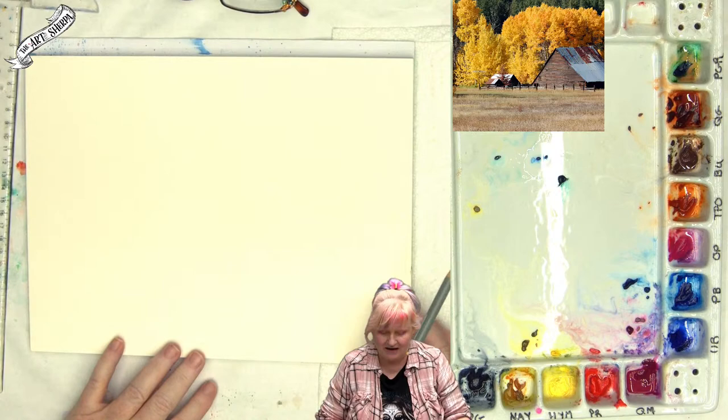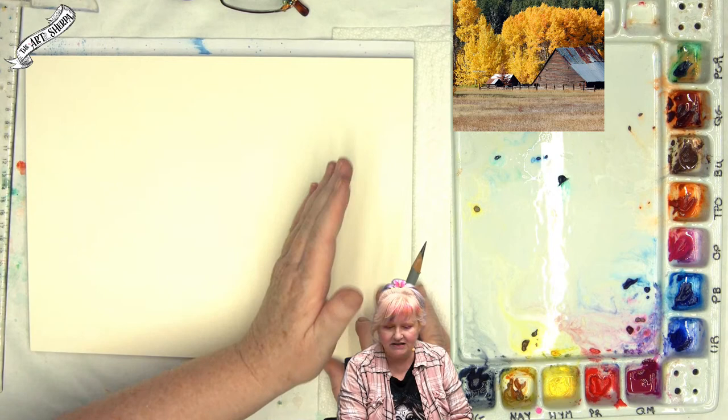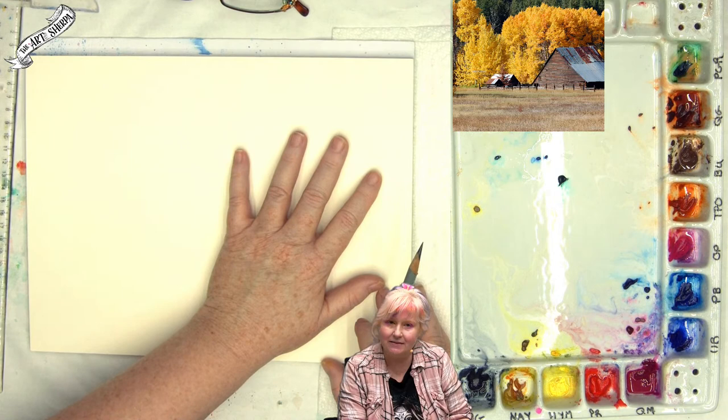So I've got the placement here of this barn and trees, and it's really kind of in the middle. It's a very static placement. The thing that's kind of exciting about it is it's a little bit off-center. When compositions are like this, they tend to be a little restful. Mentally, when they're very balanced, they can be restful. Now, that can make them boring, but sometimes restful is exactly what you need. And it's okay to have a restful composition.